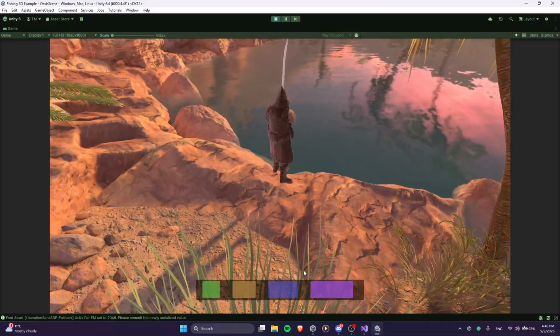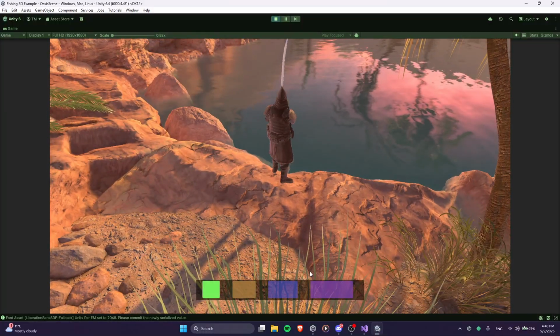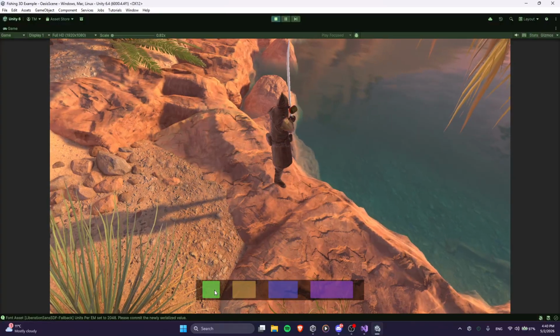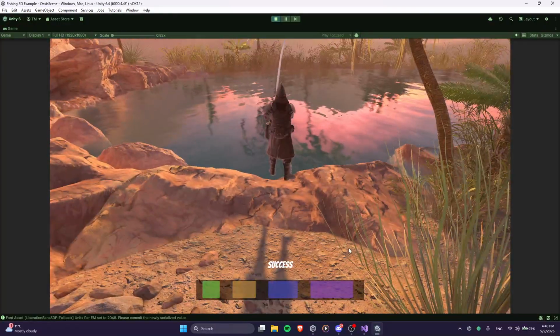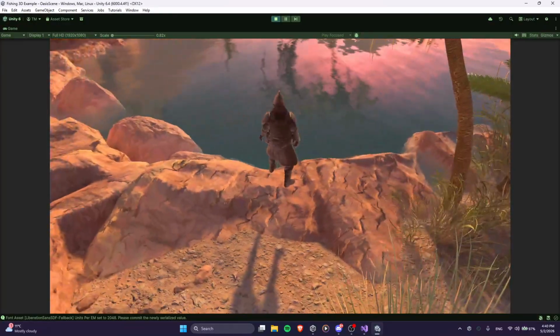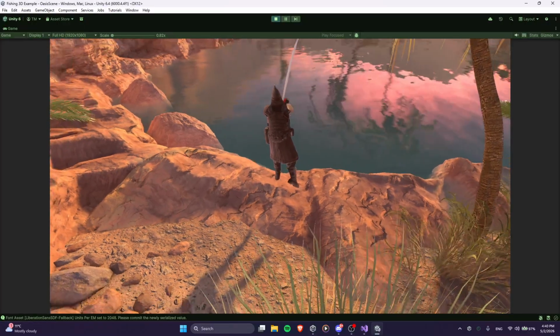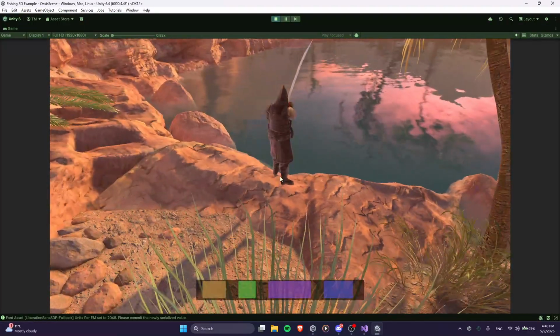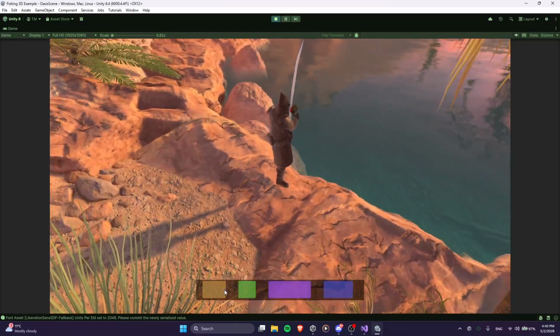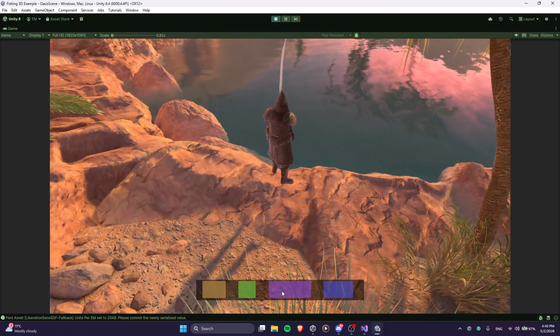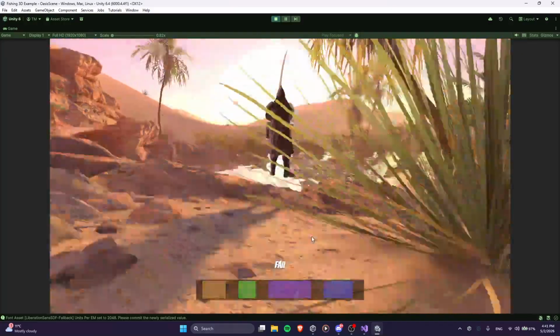You have to press these in the order that's shown, and that stops the game. If you press it incorrectly, it says fail. Now there's only one issue, which is you can fish anywhere, not just near the water.